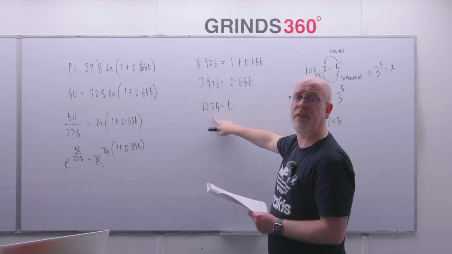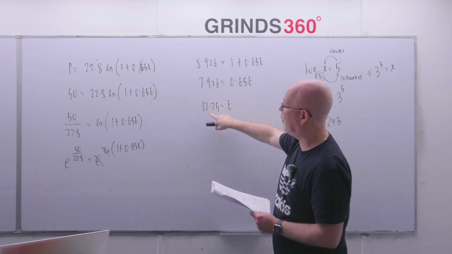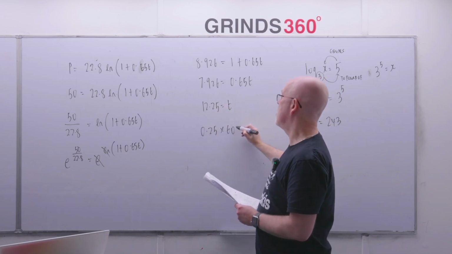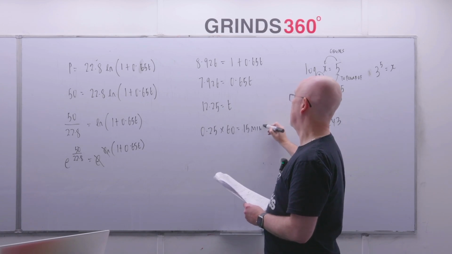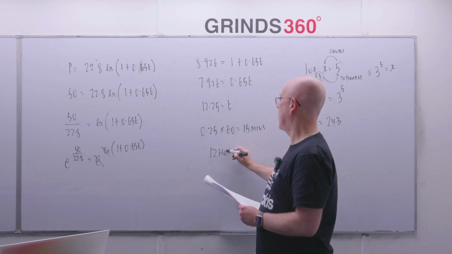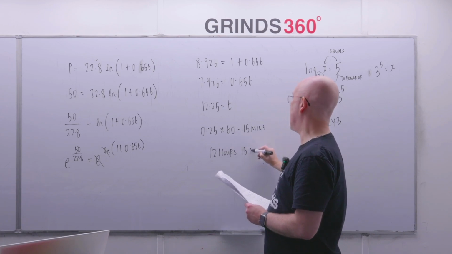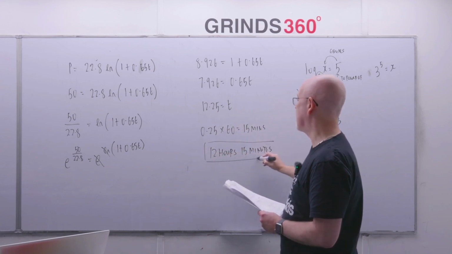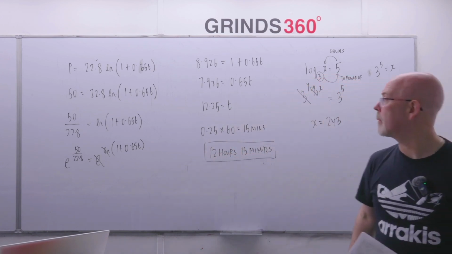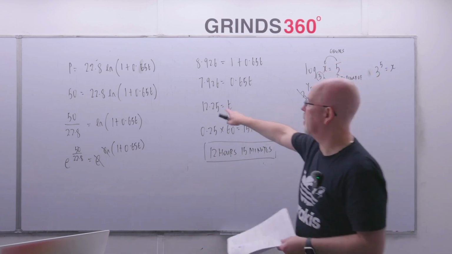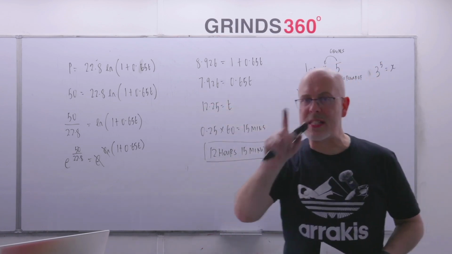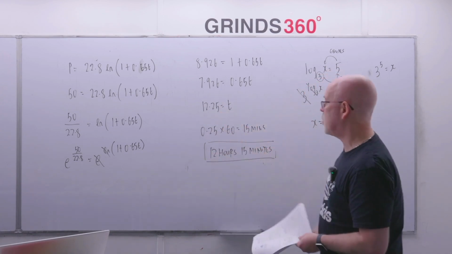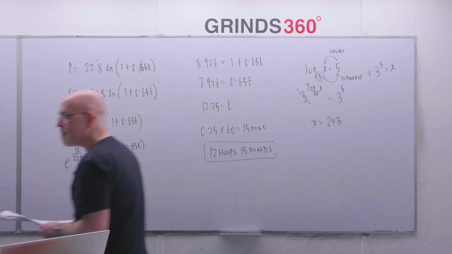So that's 12.25 hours. I've got to turn that 0.25 hours into minutes. 0.25 by 60, remember, is 15 minutes. So it's 12 hours, 15 minutes. You have to give it in hours and minutes, correct to the nearest minute. If you gave it in just minutes, you'd lose a mark. If you just multiply that whole thing by 60, you lose a mark. It said hours and minutes, correct to the nearest minute. So just turn the decimal part into minutes by multiplying it by 60, and it's 12 hours, 15 minutes. Is that okay?